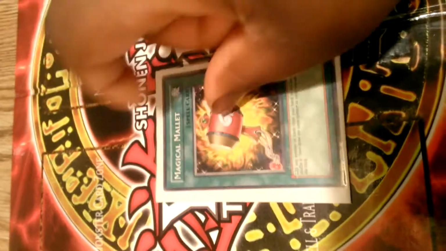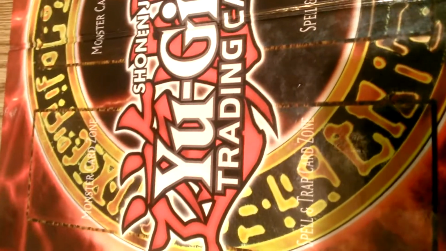Now we're going to move on to the spells. Starting with Magical Mallet. Those times you don't have a hand. Ego Boost. When your ego needs a little boost. Mystical Space Typhoon. I was gonna pronounce out the name and butcher that too. Oh my god. Mausoleum of the Emperor. Earthbound Revival. Creature Swap. Book of Moon. Multiple uses. Very good card.